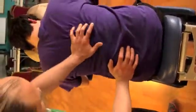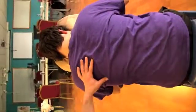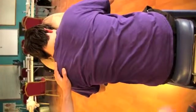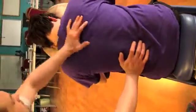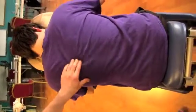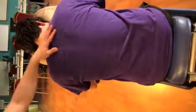But then aren't you pushing towards the spine and not away from it? Yeah, but you're really trying to knead the muscles on the outside. So I'm just giving options. You could totally go around and do the same thing. Or if you wanted to keep the rhythm and not break the rhythm up to change positions, then you could stay here and absolutely roll into the spine or knead into the spine. Because you're really just kneading the erector spinae anyway, so that's really what I want to do.